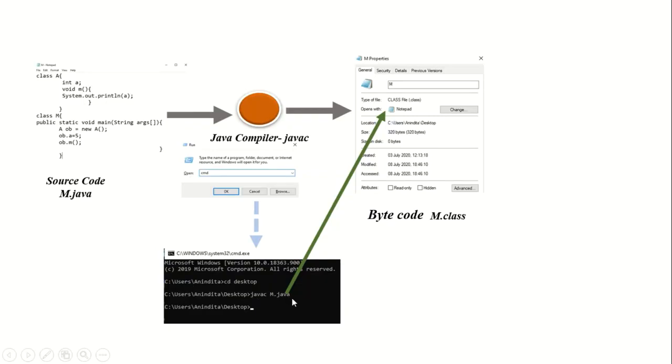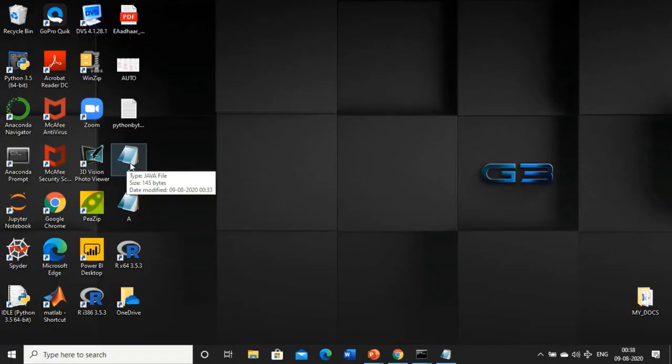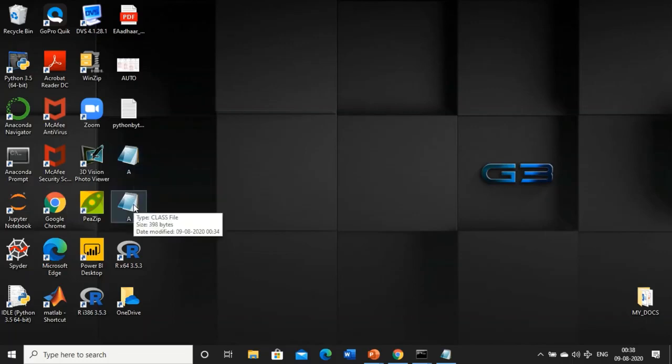After that, the most important point, whenever you execute this line, javac and then the file name with extension, immediately after executing it, a bytecode will be generated. So from this point, I can say if a Java code is compiled, a bytecode will be created. And the extension of this bytecode will be .class. Now, how to visualize the bytecode? See, this was my Java file. It is the Java file written, and this is the corresponding bytecode.